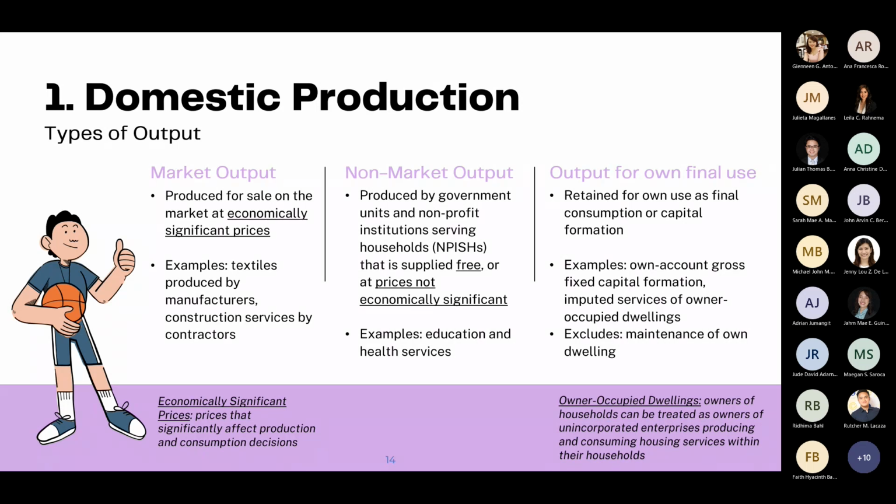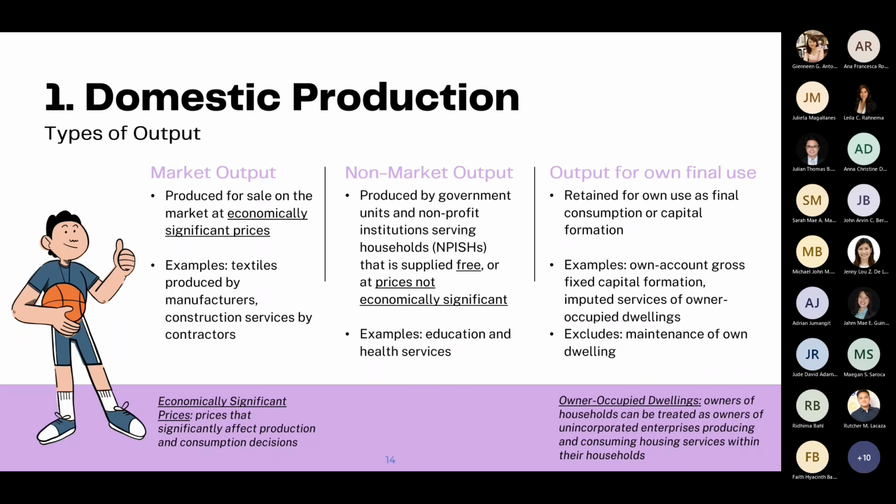So you can probably imagine a renter on Airbnb owning that property but also renting it out. So if the owner did not rent out his or her own property, we can account for the services produced by that household or by that property if it were sold to the market or if it were rented out to the market. We can discuss that more in the next session because, given these types of output, definitely it is not a simple task to compile data on domestic production since there are plenty of unique outputs produced by various industries and institutions.